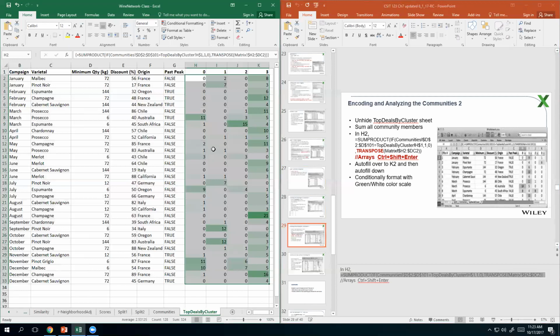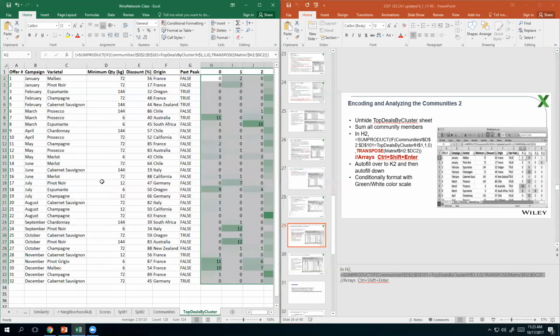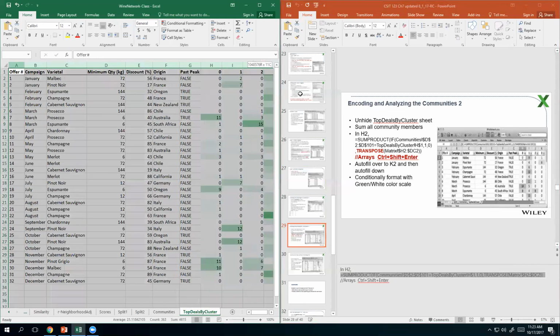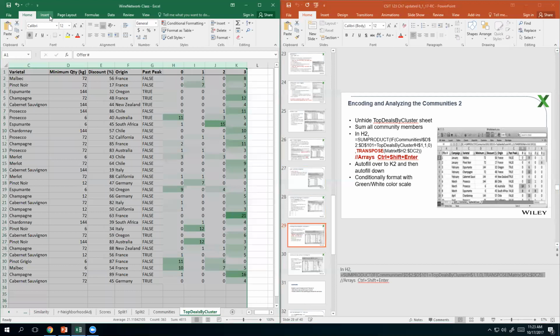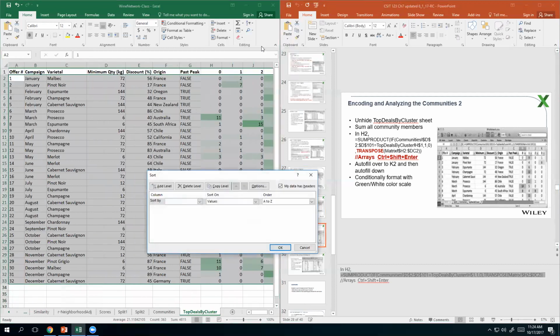So let's go grab all those columns in there. Let's do custom sort and filter, and let's lather, rinse, repeat, just like what we've done before. So go in and grab A to K. And we can go into the custom sort. And let's sort by, after past peak, you see the 0. And we want to order from largest to smallest.